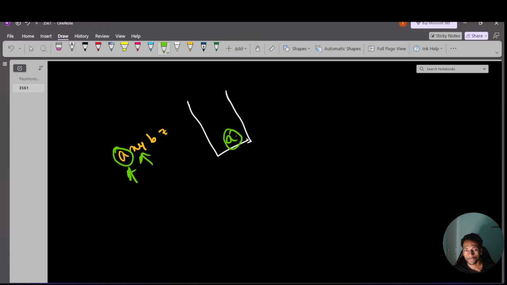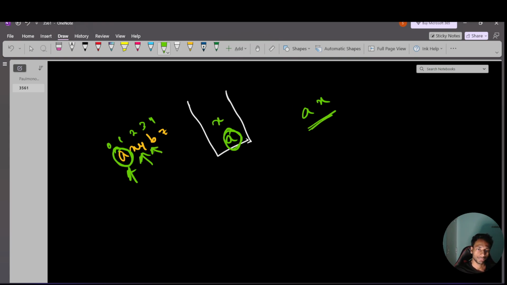Why am I checking the stack? Why not index i minus 1? Because it may be possible that this A has already been removed. So ultimately we have to check the effective previous character. Got it? That's why I'm checking the stack only, the character present at the top of the stack. So this is A and the current character is X. Are these two adjacent? No. So I'll store X here.